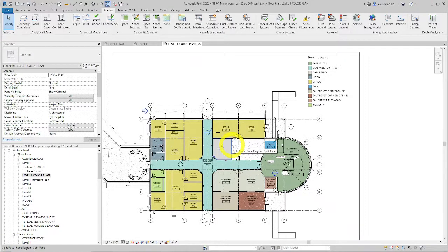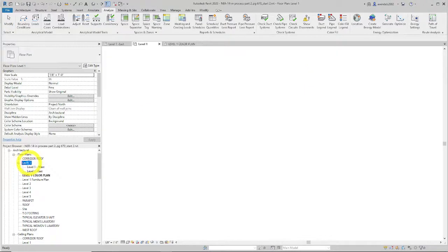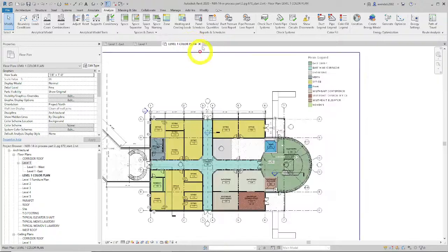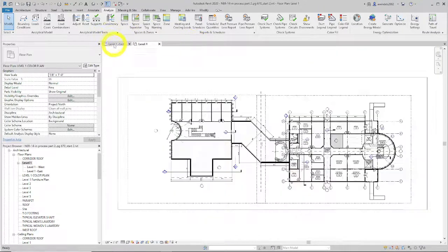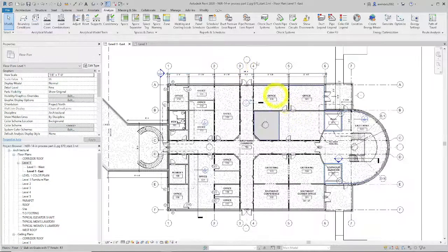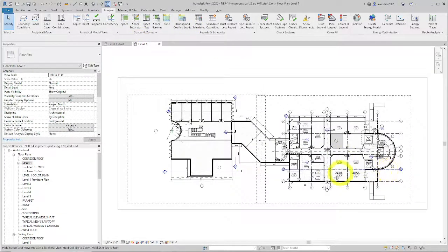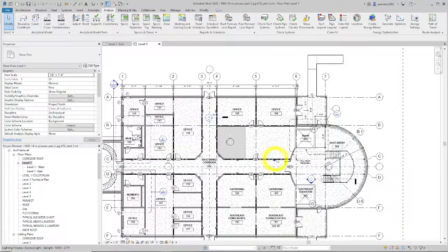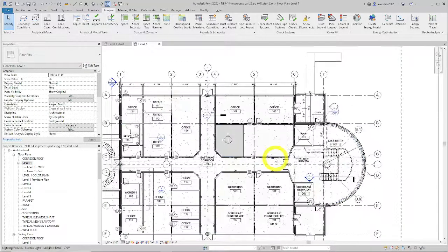If we continue on to page 682 to the bottom on step 1, we're in now. Make sure you go back to just the full level 1 floor plan. This is key. I almost missed this. So we're out of the color plan of all the rooms, this beautiful one we just made, and we're out of the level 1 east when we're applying all the tags just to this level 1 east. They're still applied in this view too, as you can see though, in regular level 1 in our visibility graphics.